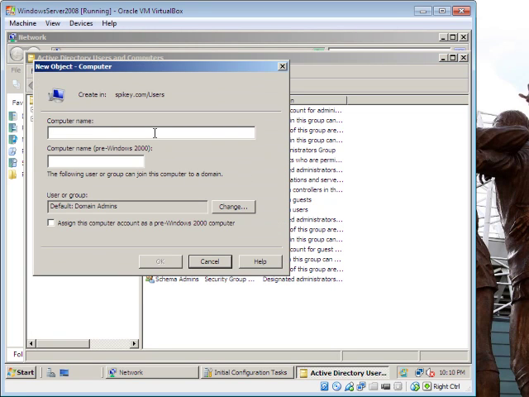Now what I'm going to do here is add my Windows XP. So I'm going to type in the name of my machine, Win XP.